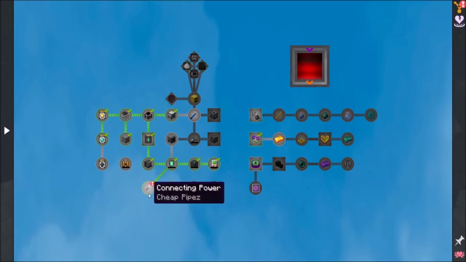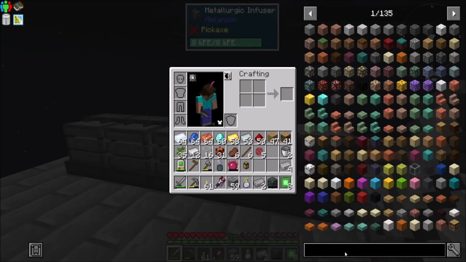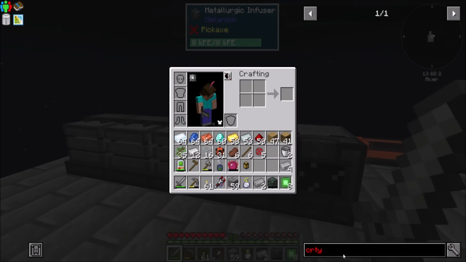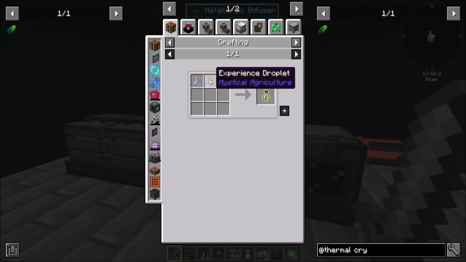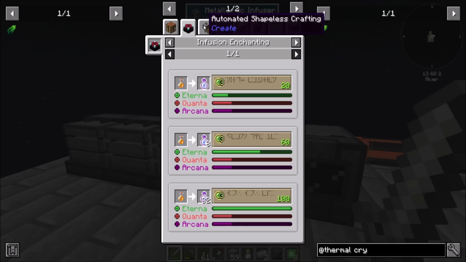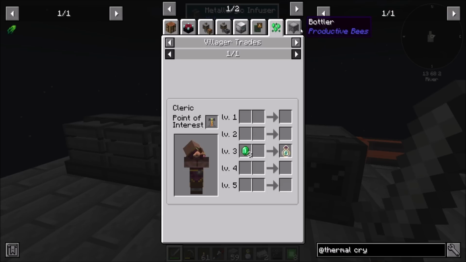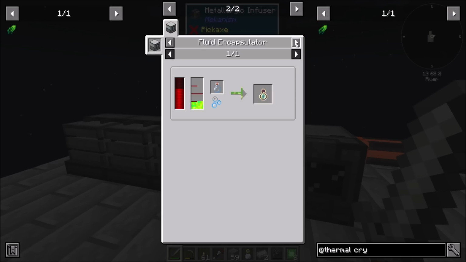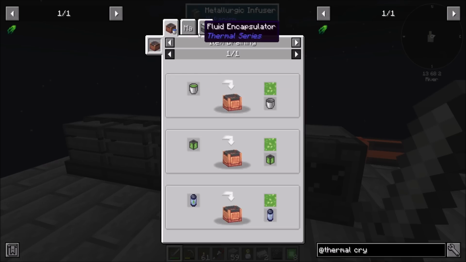So, hey, that's awesome. So that means you're done and done. Beautiful. I wouldn't mind a way to store my experience. Is there a crystal from Thermal? Insightful crystal? Needs a bottle of enchanting, which can be experience droplet. Ooh, look at all this shenanigans. That's right, the Apotheosis. I gotta get into that. That's a fun one. What else do we have that we could maybe quickly do at this point? Nothing too great. Man, there's a lot of experience-y stuff.